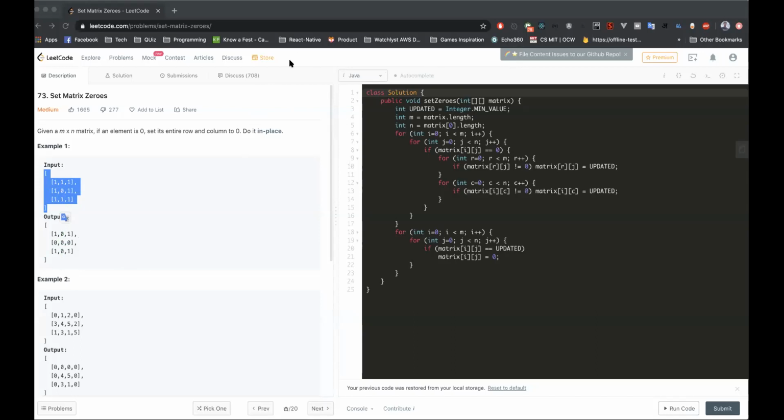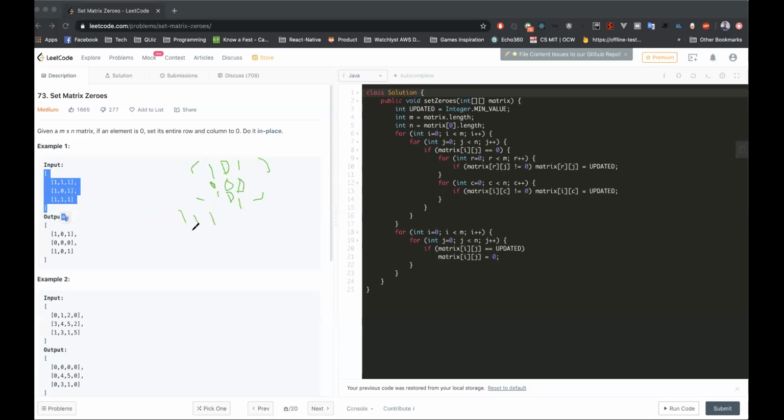Okay, yeah. And so what a basic approach would be, so I'll just first tell you what the naive approach would be, is like you create another array, okay, and you copy all these elements here, right? And whenever, let's say you're iterating the original array and you see a 0, you make the whole row of the copied array 0 and the whole column of this as 0. So the main problem with this approach is it takes a lot of space, and why we need a copied array is if you modify the original array, right?